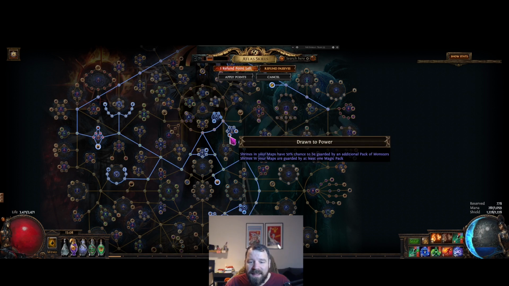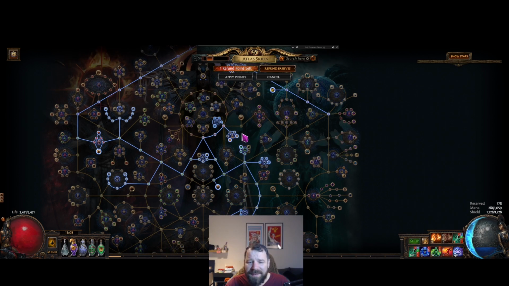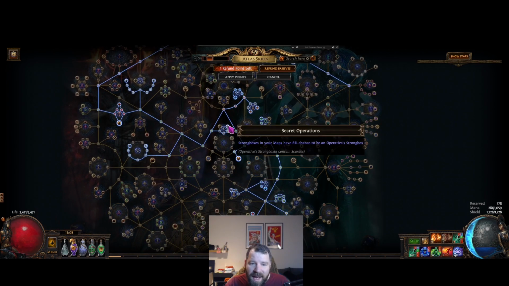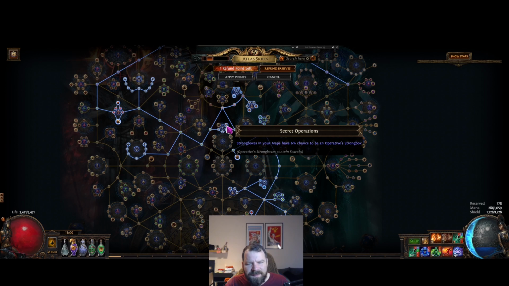This just means an extra pack, at least 1 magic pack of monsters around the shrines, so that's extra pack size and additional shrine effects. So that's really, really big just for 5 points. Obviously, we're coming over to get first wave, so we've got 25% to get a Harby boss. We're taking secret operations, and we got quite a few scarabs. It wasn't a huge amount, but it was quite a few.